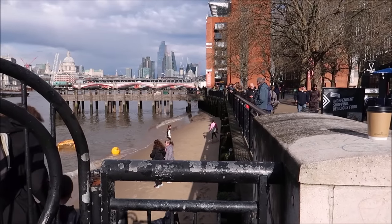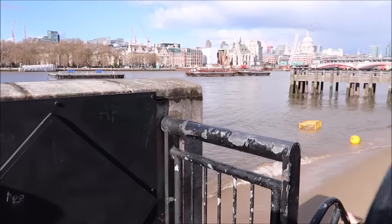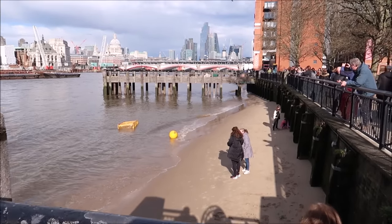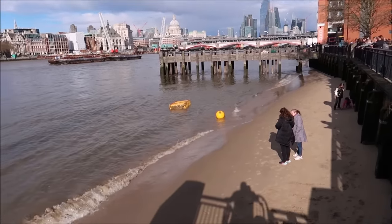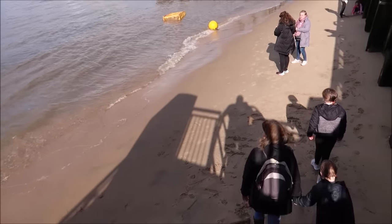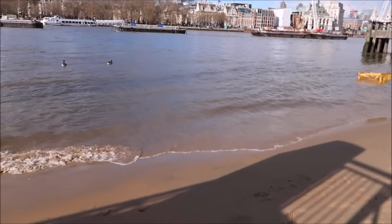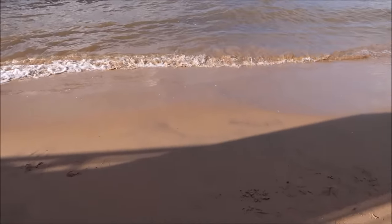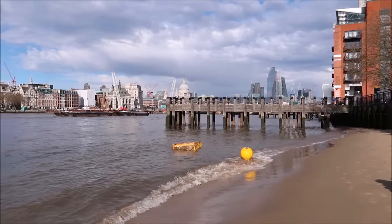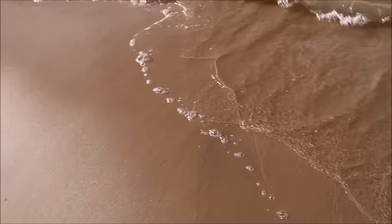As we were walking along the water, they have a little beach here called Ernie's Beach, and I didn't think you were allowed to go down here, but apparently you are. Look at this, this is really, really cool. I'm just going to put my toes in real quick. I feel like if I walk out close, I'm going to slip and fall. I'm pretty positive that's going to happen, but I'm not going to do it. We'll go right about here. Look at this view. It's low tide.